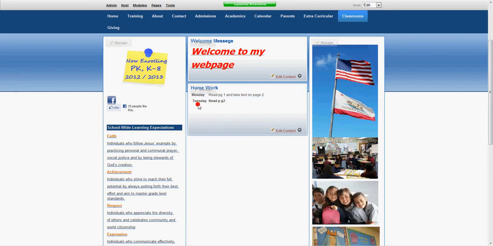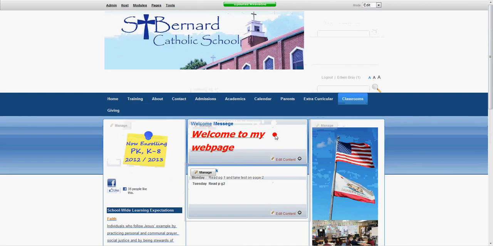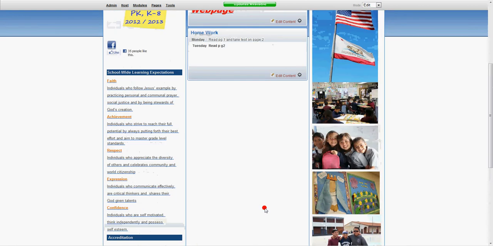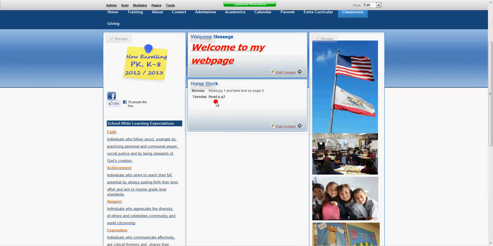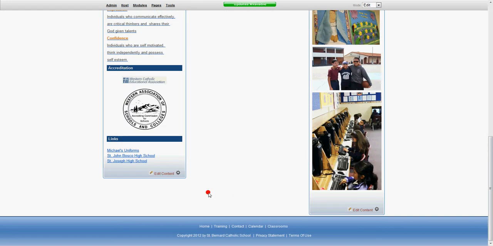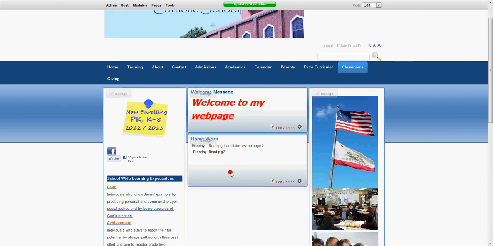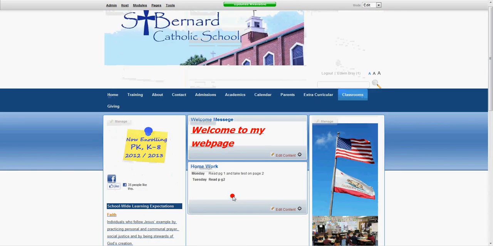And so you can add as many modules as you like to your page. It's kind of good to leave it limited to the length of the page, because if you put too many, it'll work, but it'll push, see the left and right column, it only goes down so far. It'll actually push this all the way down, so your page can be like 5 feet long, and it'll look a little awkward. So maybe keep it down to maybe 3 or 4 modules per page. That would be good.